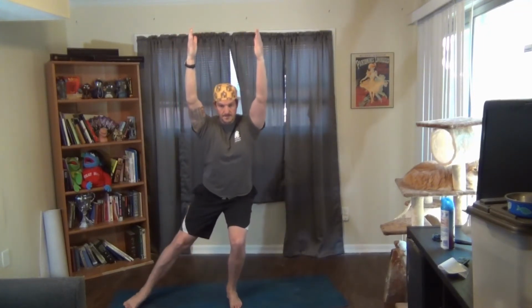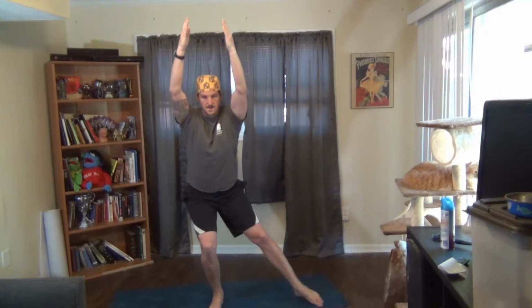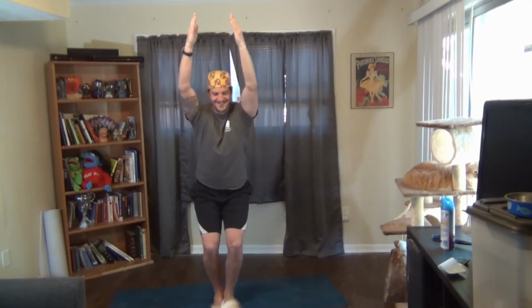So we're just going to start off in just regular old chair. Now you can see I'm going to try to stay as slow as I can and just step out to the side without lowering my hips or raising my hips. Just want to keep them as still as possible. I would say do this about six on each side, so that's a total of 12. And I would suggest maybe doing this 3 times in a workout. But this is a really good plug-and-play one that you can do.